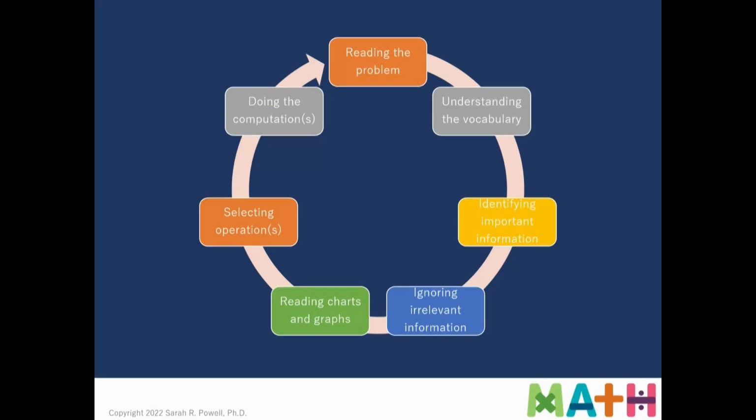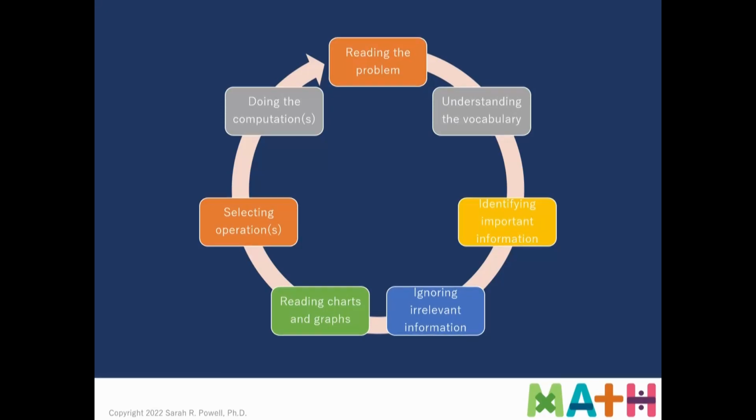All right, so when we think about word problem solving, I like to think about why is word problem solving so difficult for students? So these are 7 areas that we have identified as causing a lot of difficulty for students when it comes to the setting up and solving of word problems. So first, let's start at the top, reading the problem. Probably you have some students that have trouble reading in math. And then that's going to make word problem solving a lot more difficult if you can't read the problem.